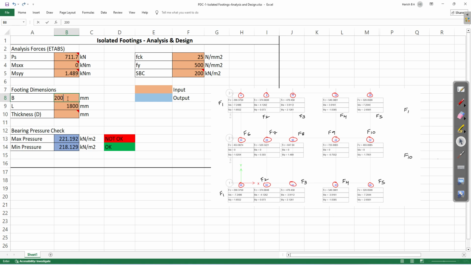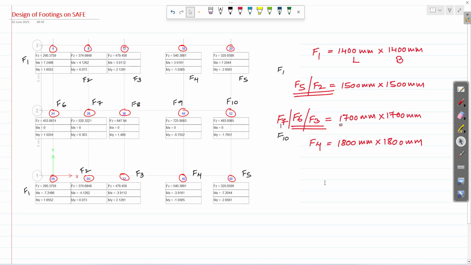So I will go with 2000 by 2000. See here. So for F8 it is 2000 by 2000. So next group will be F8. So 2000 millimeter multiplied by 2000 millimeters. Okay.